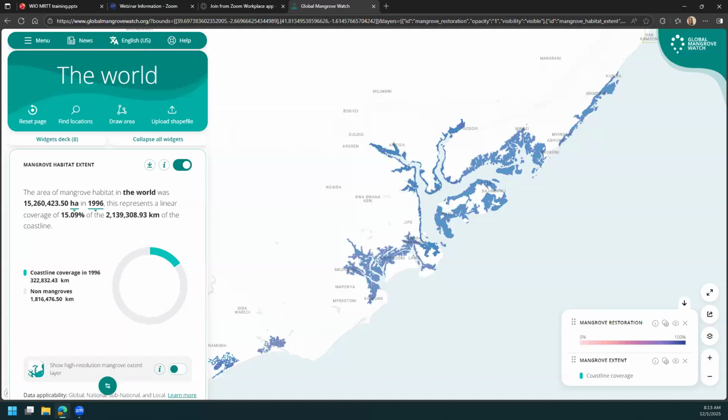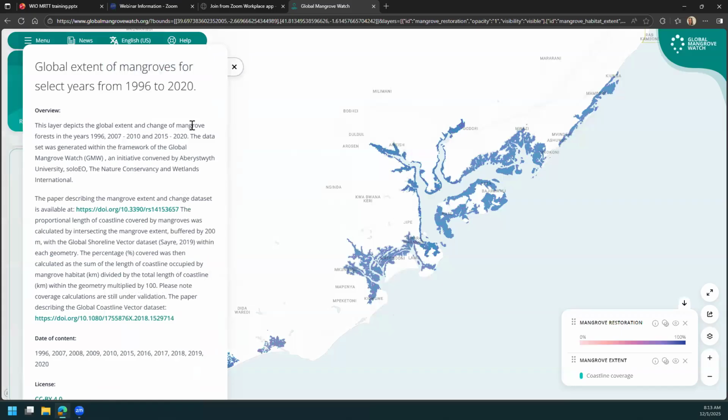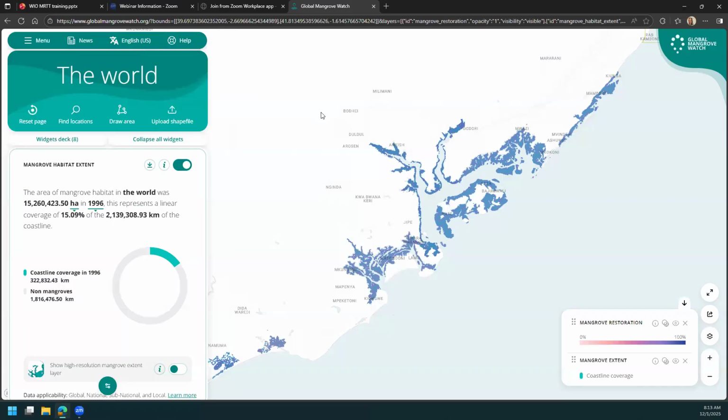And the other ones, again, kind of vary. It's about every 3 to 4 years, because it's a very big undertaking to try and update those through satellite imagery. But again, there is going to be an update at the beginning of next year where you can have more up-to-date information about mangrove extent and the gains and loss in your area through time. And then another question about the methodology. Again, go to that information bubble. And it should provide you all of the methods that were used to generate those data layers.